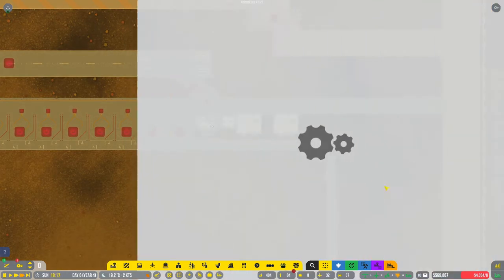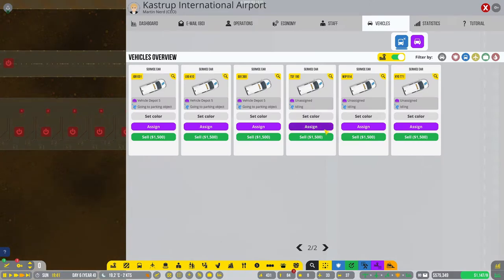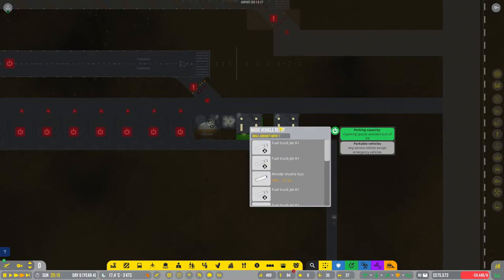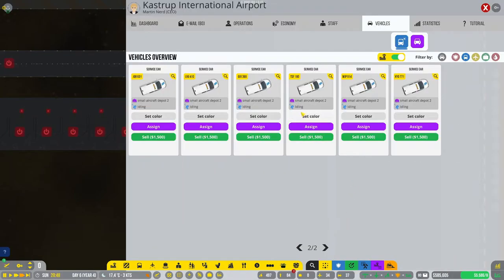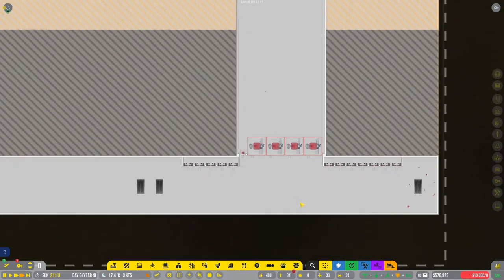And we will rename that depot, of course. Hopefully it will show that it has been changed, so small, what did we call it? Small aircraft depot 1, small aircraft depot 2, and hopefully, yeah, good. All right. So this has all been built.